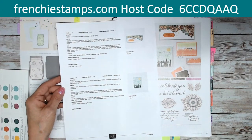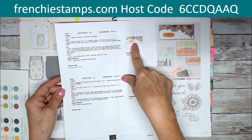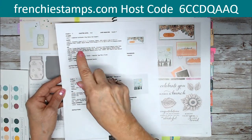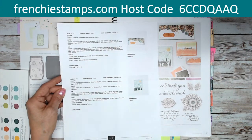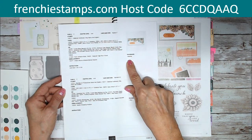It's like a recipe book, right? And it tells you on page 17, it shows even the picture. It tells you everything they use: the stamp, the paper, the ink, the tool, the embellishment. And sometimes it gives you a little bit of instruction. Here it said the technique was masking.